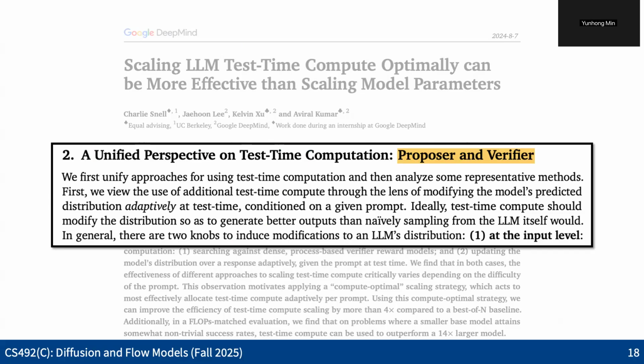Then based on this kind of verifier, we can basically guide the proposer, or we can consider selecting some of the good outputs after making the proposal, to basically propose multiple outputs. So that's the high-level idea in terms of test-time scaling. We're going to get into slightly more detail for that.